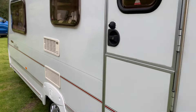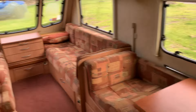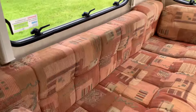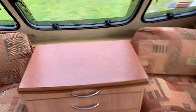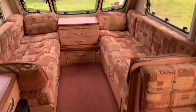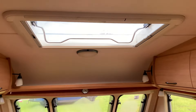Moving on inside — the door separates, fly screen over the door as well. New step included. Let me put some lights on as it's getting a bit dark. Beautiful condition outside, beautiful condition inside. Good length on these — you can use them as singles if you want, or they convert into a double. The carpets are really good, I've just given them a hoover. This is how the caravan arrived — it's not really had any valet apart from a quick hoover.